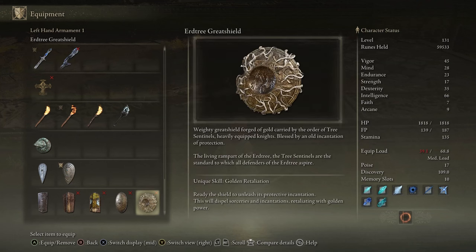Weighty great shield forged of gold carried by the Order of Tree Sentinels, heavily equipped knights. Blessed by an old incantation of protection. The living rampart of the Erd Tree, the Tree Sentinels, are the standard to which all defenders of the Erd Tree aspire. Golden Retaliation. Ready the shield to unleash its protective incantation. This will dispel sorceries and incantations, retaliating with golden power.